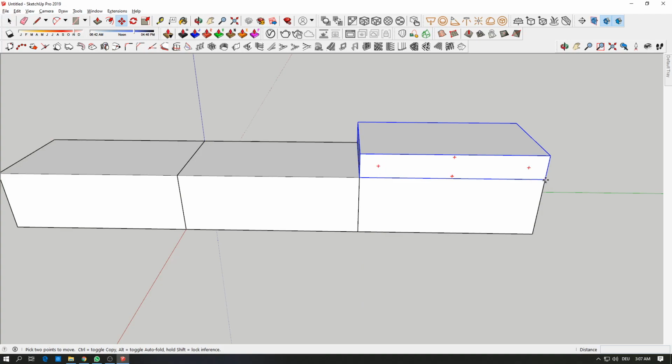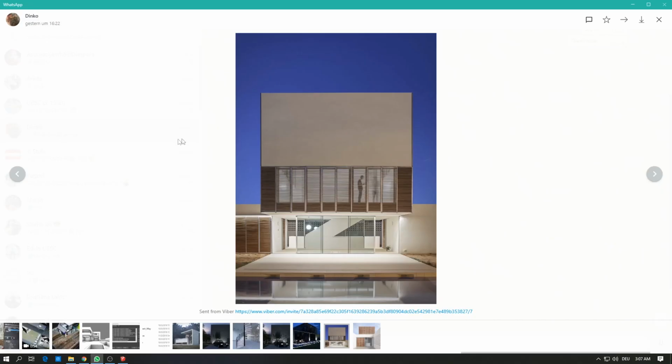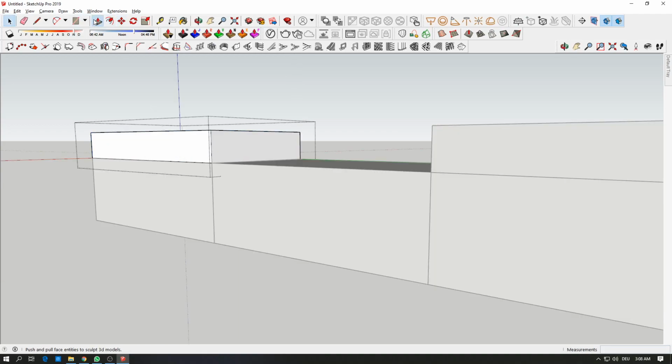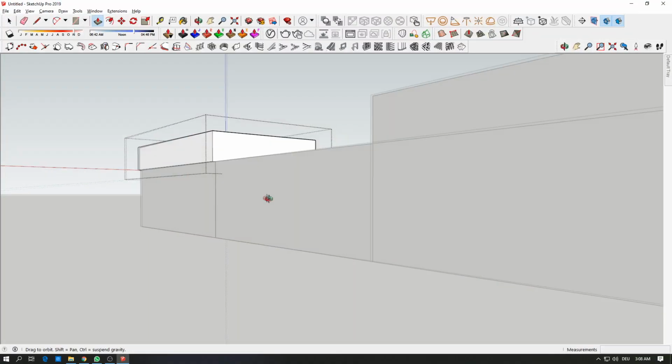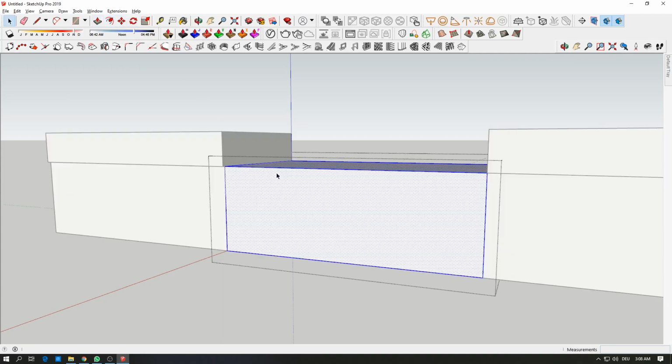As far as shortcuts go, that part you can personalize yourself. I didn't. You can do that for sure, but the default ones are really basic. You use the middle mouse button to rotate around the object, you use it with shift to pan, you use M for the move tool, P for push pull, L for line, and stuff like that. So they're very basic. Usually it's just the first letter of the name of the tool, and that's the shortcut.